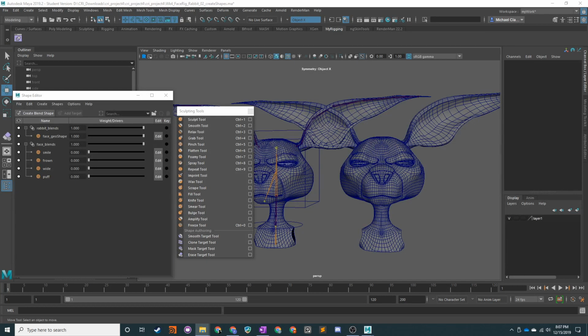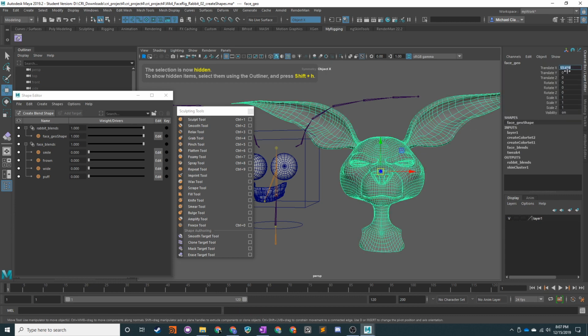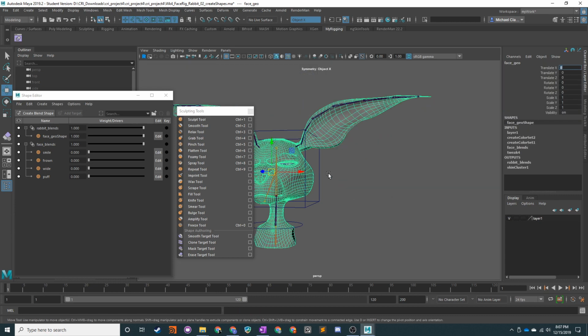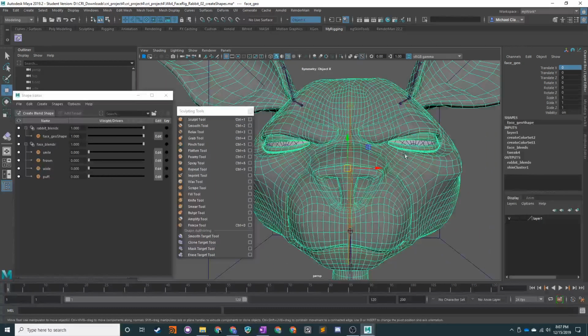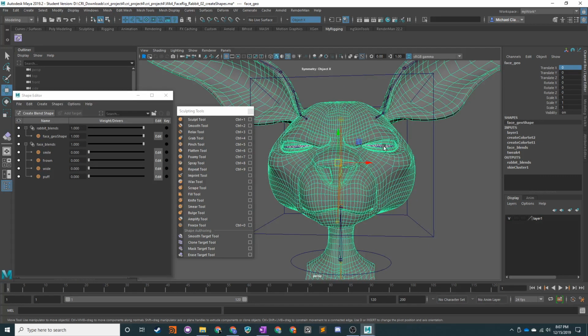We're now going to move on to the eye blink, and I want to use the geometry of the eyes to factor in on how I'm doing my blinks. So I'm going to hide the original geometry, and I'm going to zero out my translates on here, just so it's right on top of itself. Okay? I could also duplicate the eyes and bring them over, but this is a better method. And I can always move it out later.